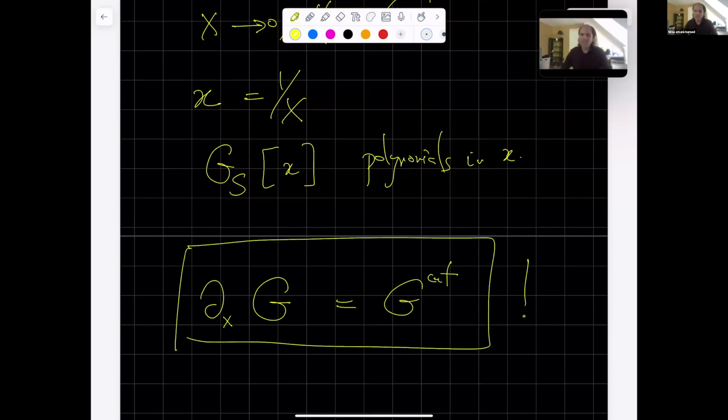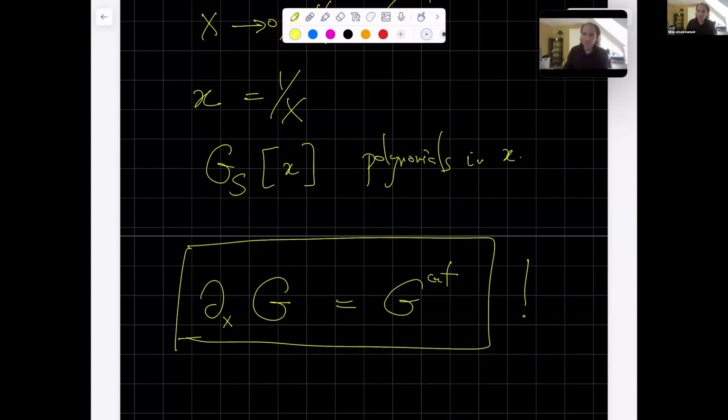So obviously, at tree level in one loop, this is the same as statements that we know and love, because the dependence on the x's is like capital 1 over capital X anyway. So if I flip and think about the little x's upstairs, then all I'm doing when I differentiate is pull out the pole that multiplies them anyway. So at tree level in one loop, this is exactly, trivially, the same as the way we think about singularities. But this formula ports to all loop orders, and all surfaces.